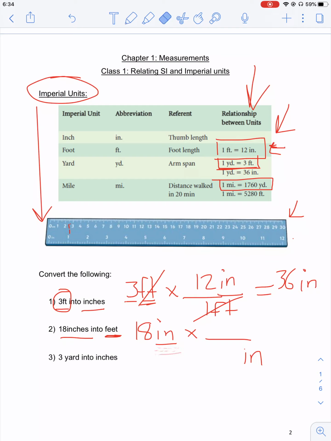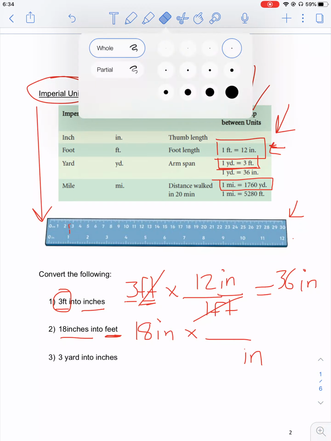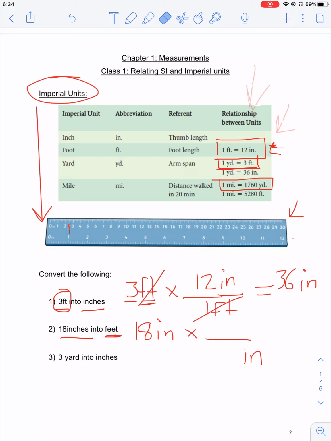So what do I know? I know that, using the table over here, let me just erase this. Oh, there's this ratio again that I'm going to use. I know that 12 inches actually equals 1 foot, all right? So now you multiply, okay? So remember, if your denominator is not given, then it's just 1, okay? Because 18 divided by 1 is still 18. So this is 18 times, so the inches and the inches will obviously cancel, right?